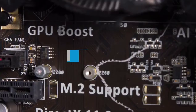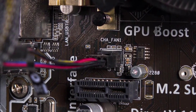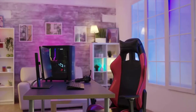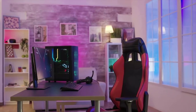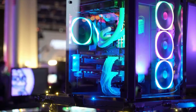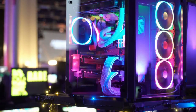Size: Before anything else, you should decide what size case you need. There are three major case sizes — full tower, mid tower, and Mini-ITX. The mid tower and full tower cases both fit standard ATX motherboards but can also fit smaller Micro-ATX motherboards. Full tower cases are massive and recommended if you plan on extensive water cooling, three- or four-way GPU setups, or lots of storage. Mini-ITX cases are built for the diminutive Mini-ITX motherboards.